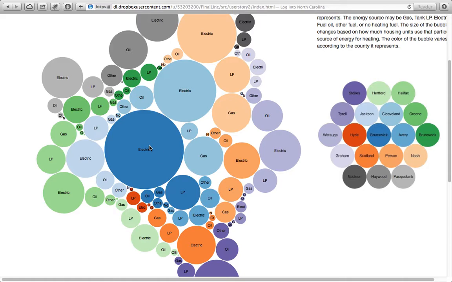The size of the bubble will change depending on how many houses use this source of energy for heating, and the color will change depending on county. As you can see, for Brunswick, most of the houses use electricity as a source of energy for heating their houses, followed by LP.